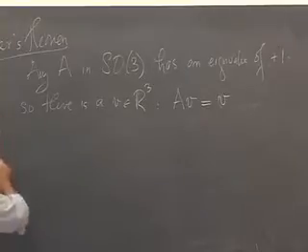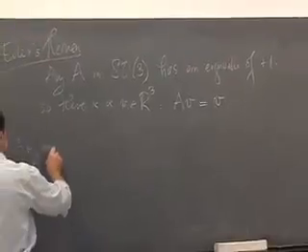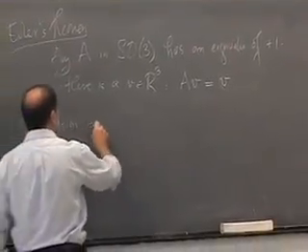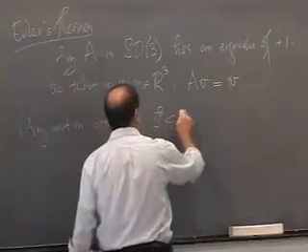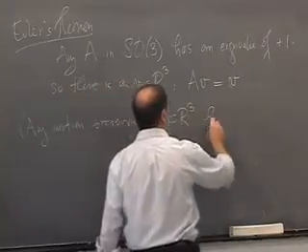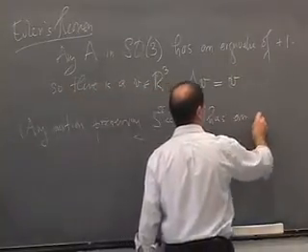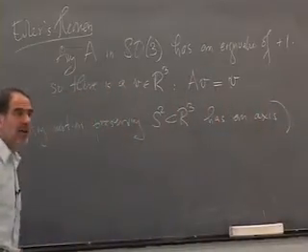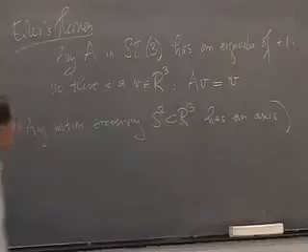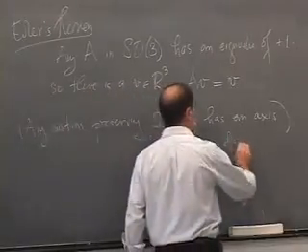So any motion preserving the sphere S2 in R3 has an axis. That's how it's stated by Euler. You're going to see what an axis looks like. An axis of rotation.